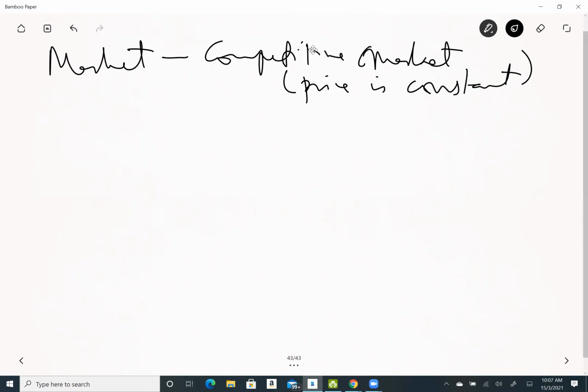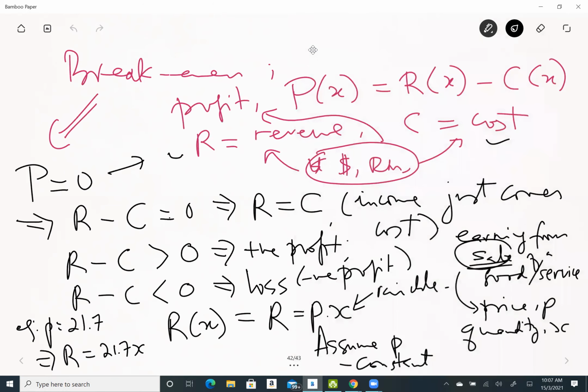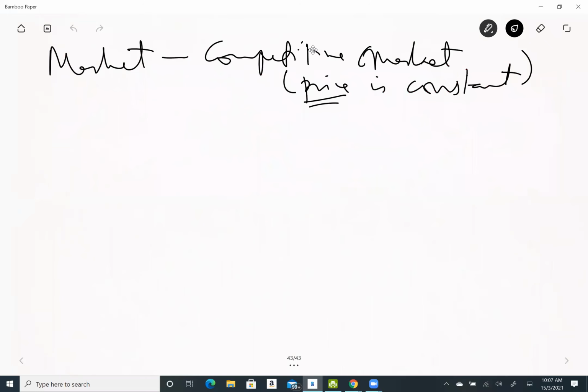Okay, price is a constant. So what we're looking at here is the competitive market. All right. So revenue is a very simple function. The revenue is just P times X. Now, from that revenue, we look at the slope of the revenue, because B is equal to 0. Okay, B is equal to 0. There is no y-intercept. In other words, the r-intercept is 0.